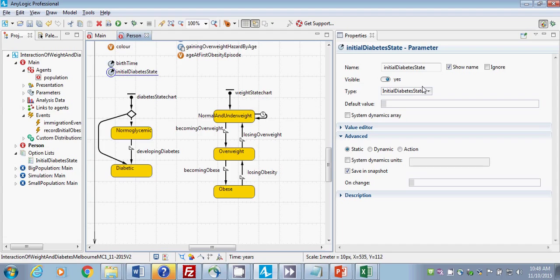It's not applicable for types double. Oh, I know why it is. This is not called immigrant age distribution, it's immigrant pop diabetes distribution. So do Control-Space, and it'll be your friend, and this is what we want. And then we don't need these two guys here. Is that okay? Okay, who else needs help?